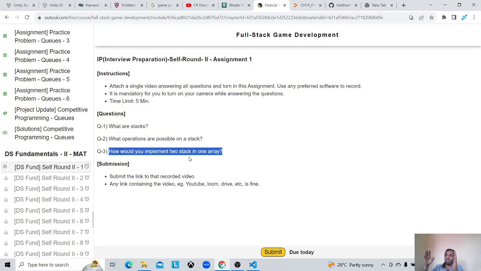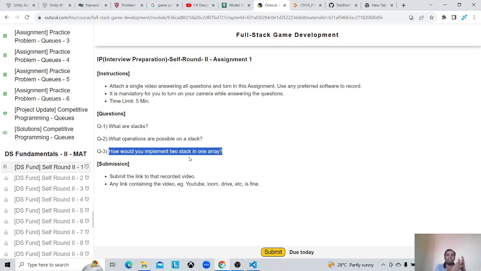Then my top two, let's say the array is of size 10 elements, would be 10 at first, which indicates it is empty. Then if I enter, it would be 9, then 8, then 7. So I can enter until index 3, because indexes 0, 1, 2 are filled.